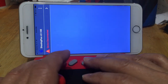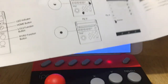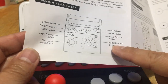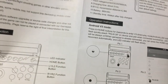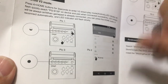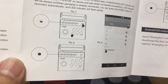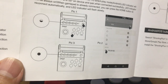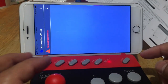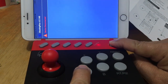See, why not? By the way, it's having a problem with it. Illustrate the button, okay? Product parameter. Standby times 40 days. Barely. Press A and home button for 2 seconds to enter V3. Okay, so I'm gonna press A button and home for a couple of seconds.